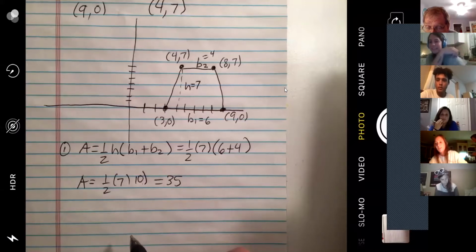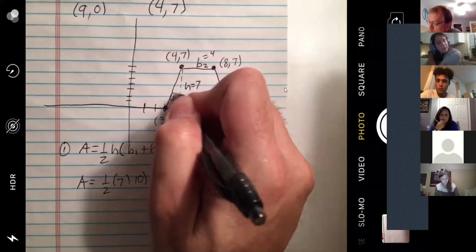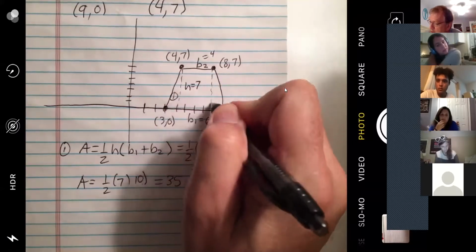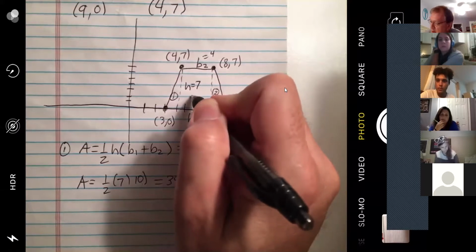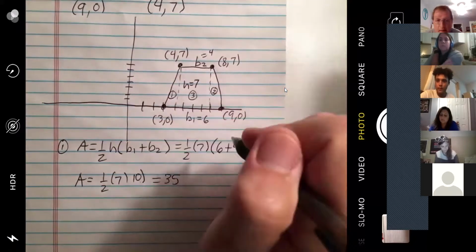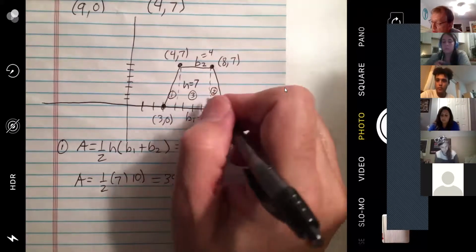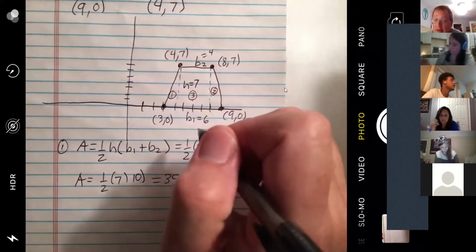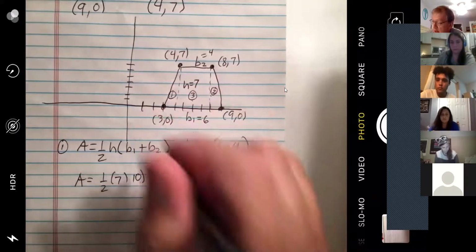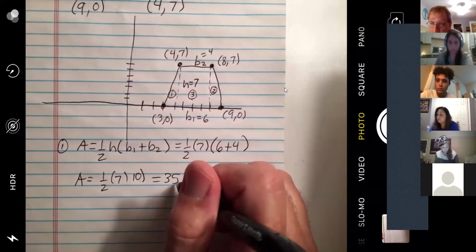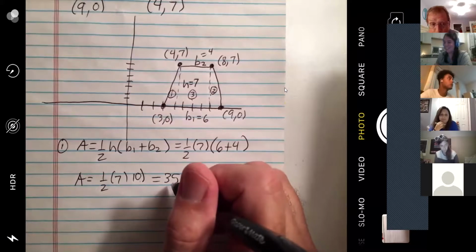Yeah, because what you can do is drop a vertical here to make triangle 1, drop a vertical there to make triangle 2, and then you've got a rectangle in the middle, call that 3. So you can bust it up into two triangles and a rectangle, do them as three small areas, and add them up. And if we don't get 35, I'm going to resign on the spot and go get my dream job: Walmart greeter.